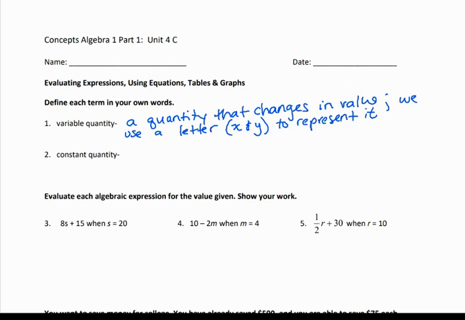Okay? And then the money was changing because of the hours changing. So he made $20 the first day, then he made $40. Then he made $45. That value changed, so that's a variable. And we usually use X and Y, but remember you could use A, you could use D, whatever letter you want to stand for a variable. And then as Tim said, a constant is a quantity that stays the same.